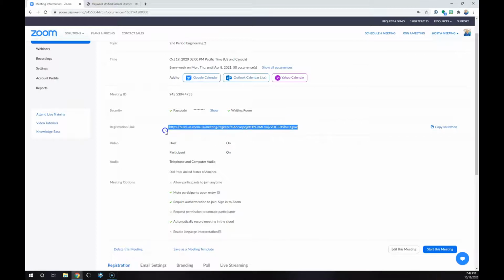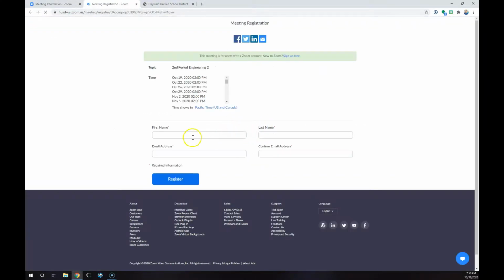This is not a link you want to email to your students, because we don't want our students to become dependent on this link. This is not a Zoom meeting link. This is a Zoom registration link. You want to share this either in a Zoom chat when you're helping your students set up for the first time, or maybe in Google Classroom, where you can add it as a notification and then take it down when you're done. When students click on this link, they will be able to fill out the information.